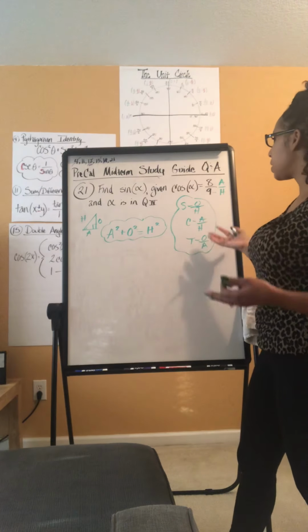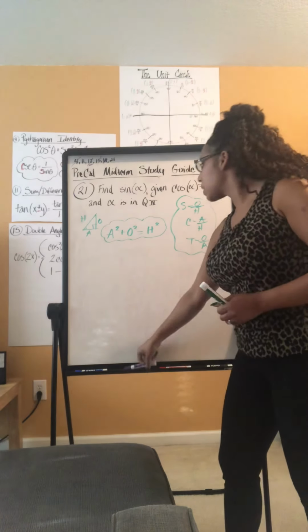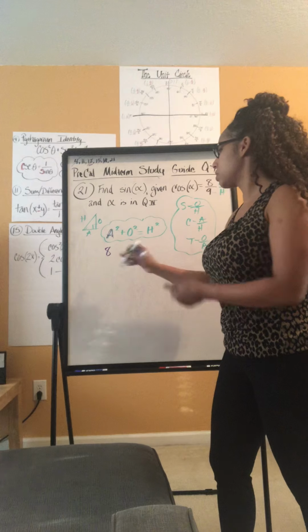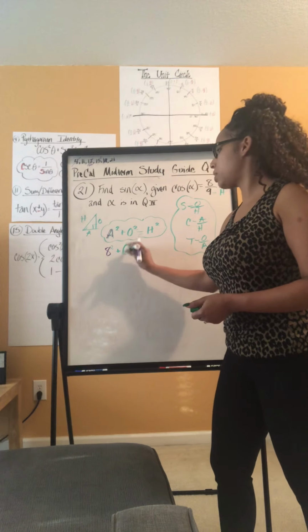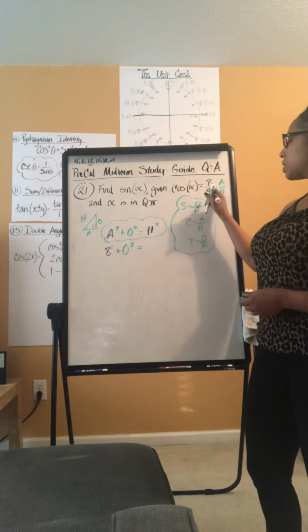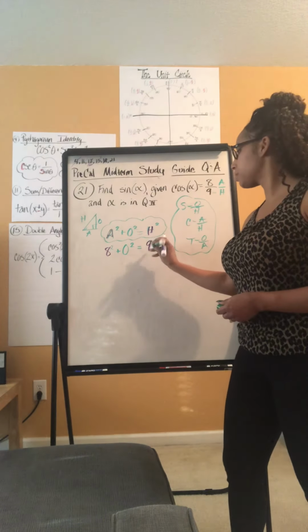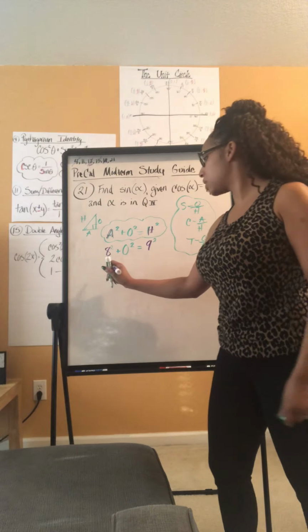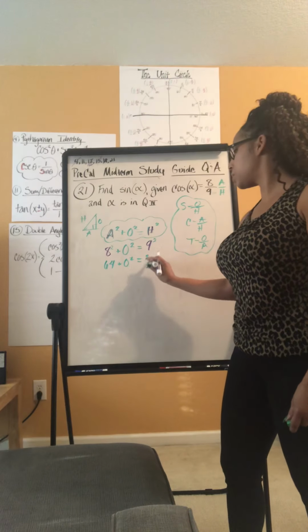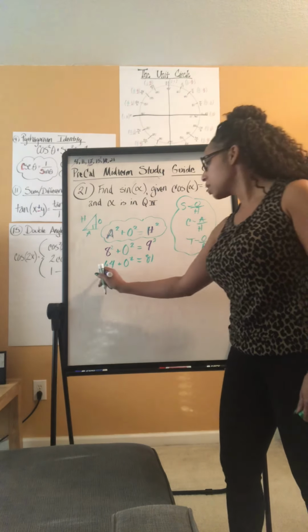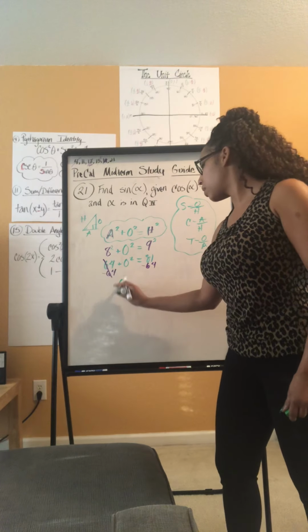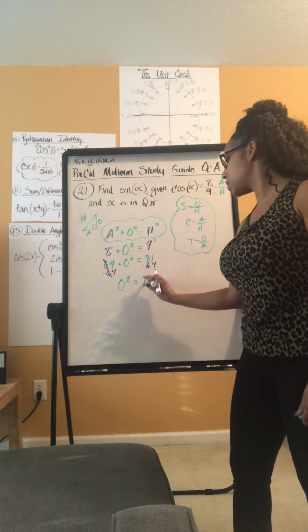Okay, so that being said, I'm going to plug in what I got. What I know is that a is 8. So 8 squared plus, I don't know the o, that's what I'm looking for, equals h squared, and my h is the 9. So 9 squared. Okay, 8 squared is what? 64 plus o squared equals 81. I'll subtract 64 from both sides. And I get o squared equals, I believe this was 17.